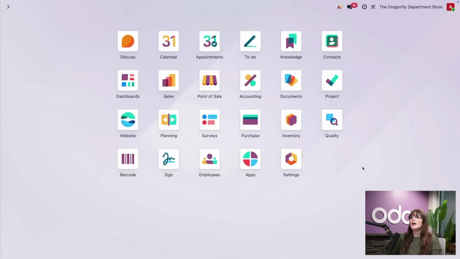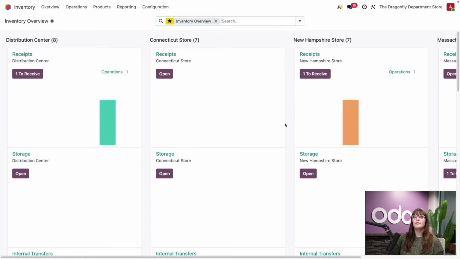To get us started, I'm going to click into the inventory application. What you'll notice is we have all of these different applications and modules loaded right here on our home screen. We're able to hone in on one area of our system and complete work in that specific area. But because all of Odoo's apps are interconnected, any of the data that we are updating within that application will flow down into the other ones as well. So we'll see all of that happen in real time.